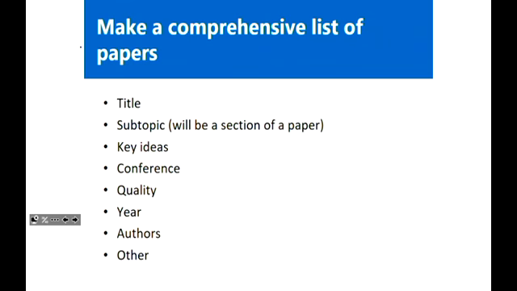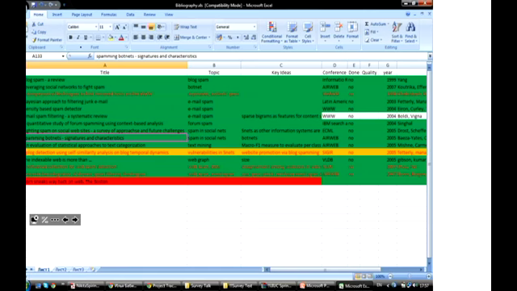Whether this paper is from a journal, from a conference, or from anything else, try to note that down. Try to also keep a record of the year when it was published. For example, is it a recent publication from 2015-16, or is it really old, like from the 1970s or something. So just make sure that you also note down their years, just for your record. So this is one example.